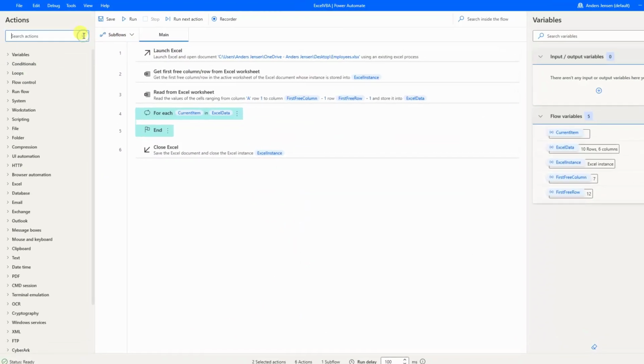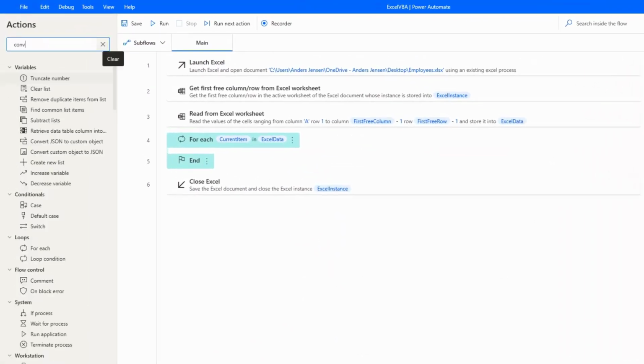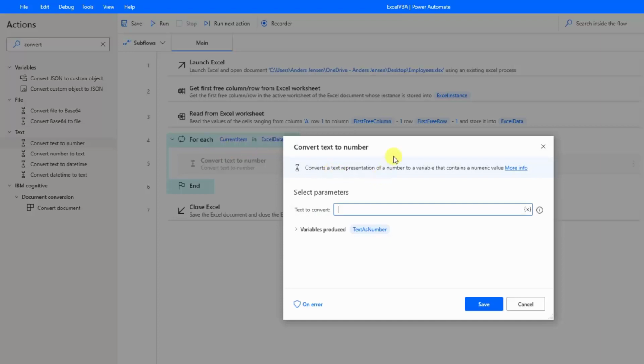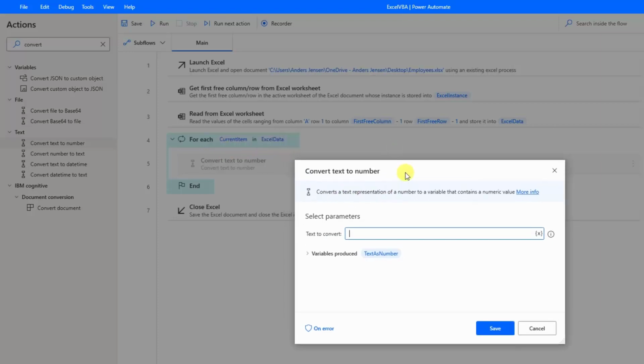So I'll find a convert text to number, and this is somewhat annoying that you'll have to do these actions, even though your data is formatted as numbers, you'll end up doing this. So I'll have a convert text to number, but that's okay. It's just the approach. So no need to be in a bad mood about that. So text to convert. Now I will target each one of my rows.